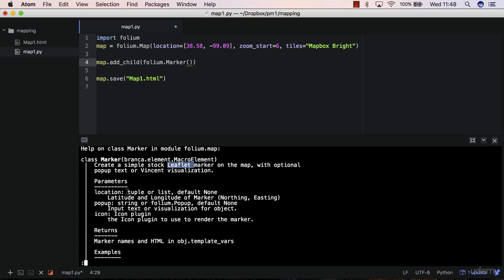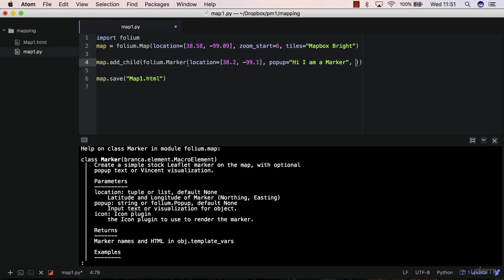As for parameters, you need to pass a location parameter to the marker in order to visualize it. So location equals a tuple or a list, let's say 38.2 and minus 99.1. You can also pass, after the list, a popup parameter, which could be like, hi, I'm a marker.